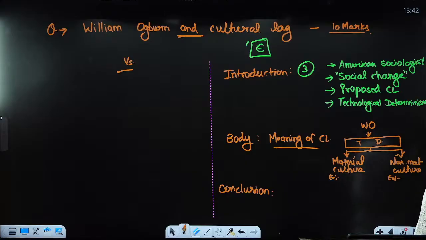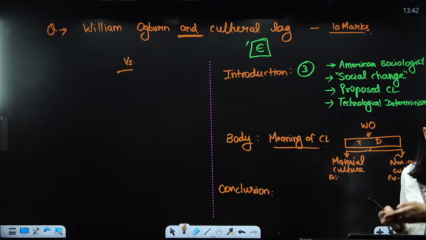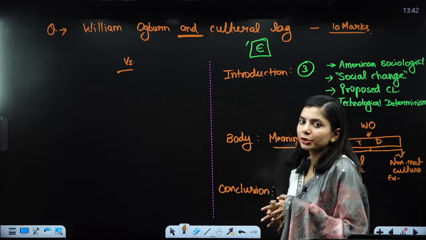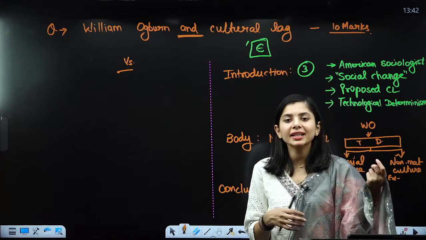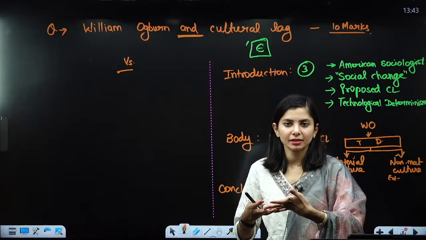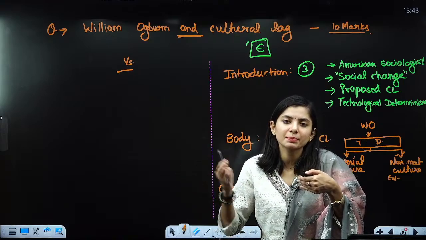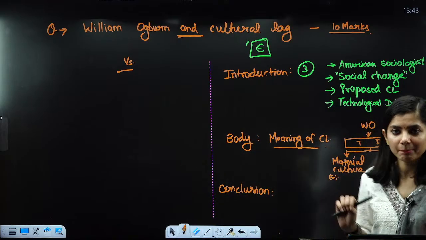After that, you will mention how this material culture is changing so rapidly, and why we are facing this cultural lag. Then we are going to talk about how practically this cultural lag is happening, how it is responsible and how this thing is being done. So this is what you will be mentioning.